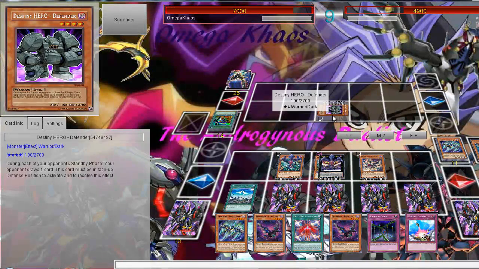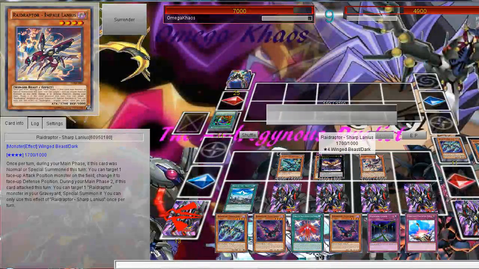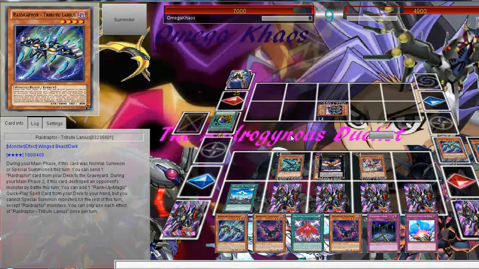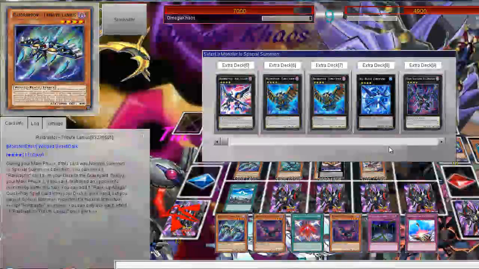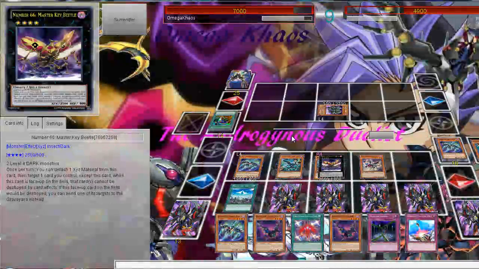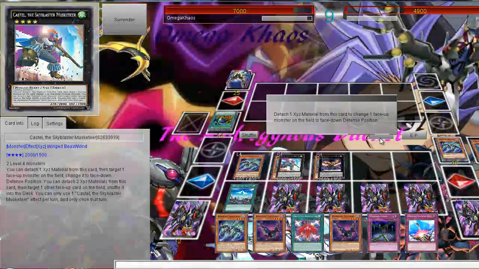Wow, it's Destiny Hero Defender. Well, that's kind of different, but nothing I can't deal with. It's just annoying. Quite nice that I don't even want to search anything, because my hand and field are clogged, so what's the point? So I'm just going to use Gustav on the Defender.